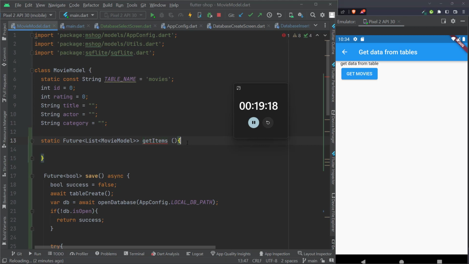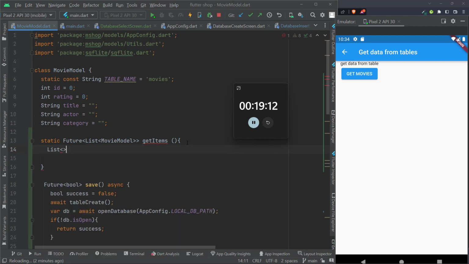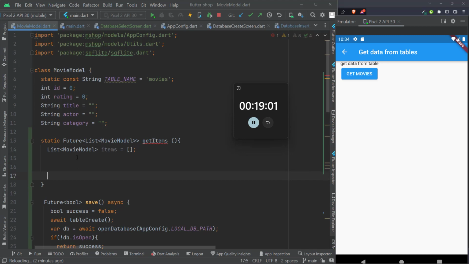So let us go ahead and create a temporary list. Call this one list of movie model, and can call it maybe items equals to empty. So by default it is empty. So let us always return here. So that is a simple skeleton that we can create a list of movies. Movies, empty, return.